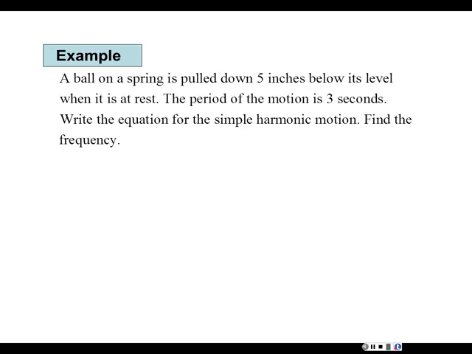Now, the rest is simple. You just plug those values here. The question is asking you to write an equation for this harmonic motion. To do that, all you need to do is just plug in the values. So you know the a, which is -5, and omega is 2 pi by 3, and then t. So this is going to be the equation for the harmonic motion. It's pretty simple. The only thing we need to understand is how to find the a and how to find the sine function, whether the a will be negative or positive.